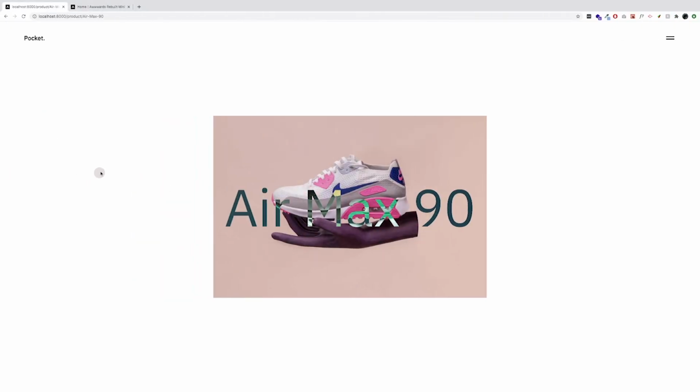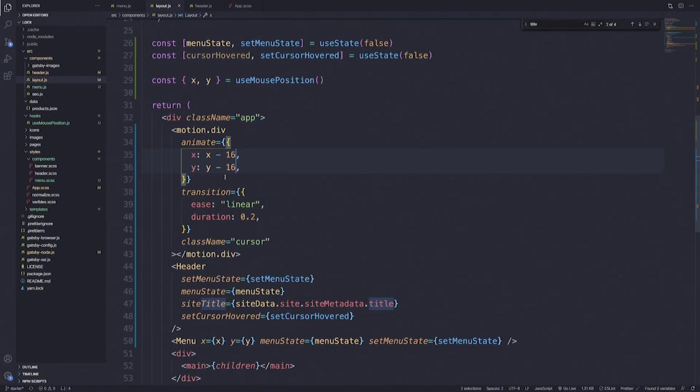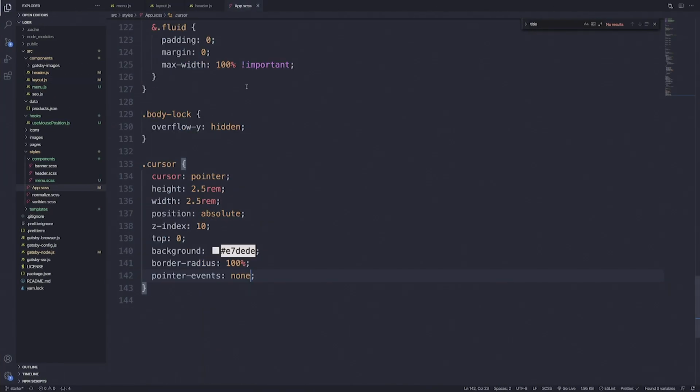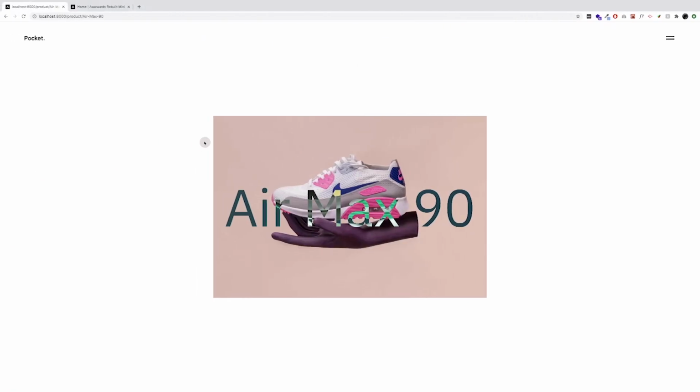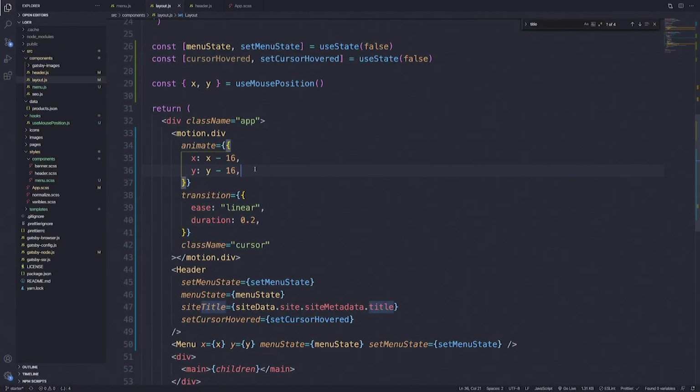The reason we need to subtract 16 is because the height and the width is 2 rem, which means 1 rem is 16, 2 rem is 32, minus 16 centers it. So that's where I got 16 from. And it's actually 2.5 rem. 16, 32, 24. Yeah, I don't know. I think it's centered enough. Who cares?